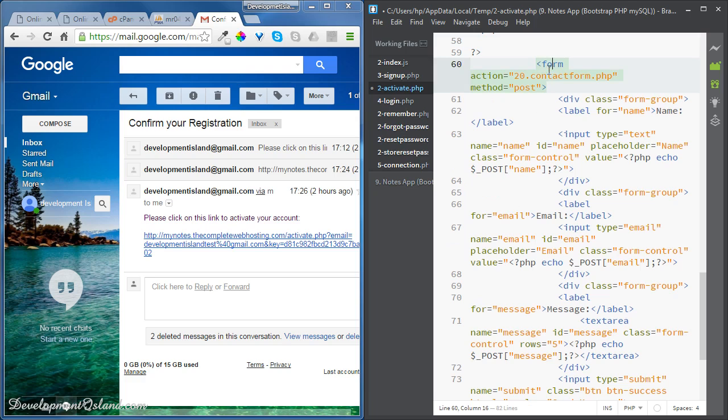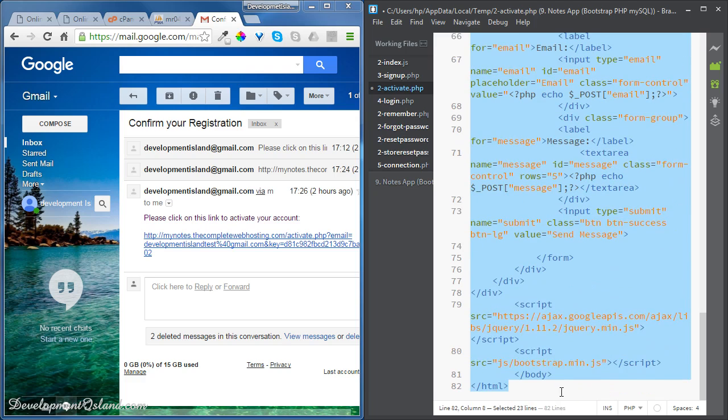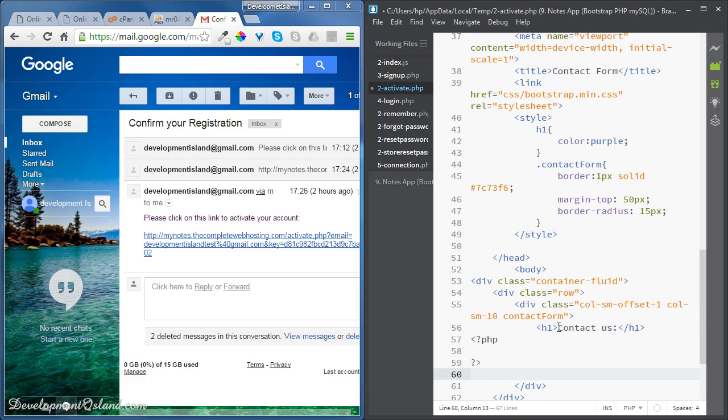Also, we don't need this form. Let's change this heading to account activation, and also the title to account activation as well.